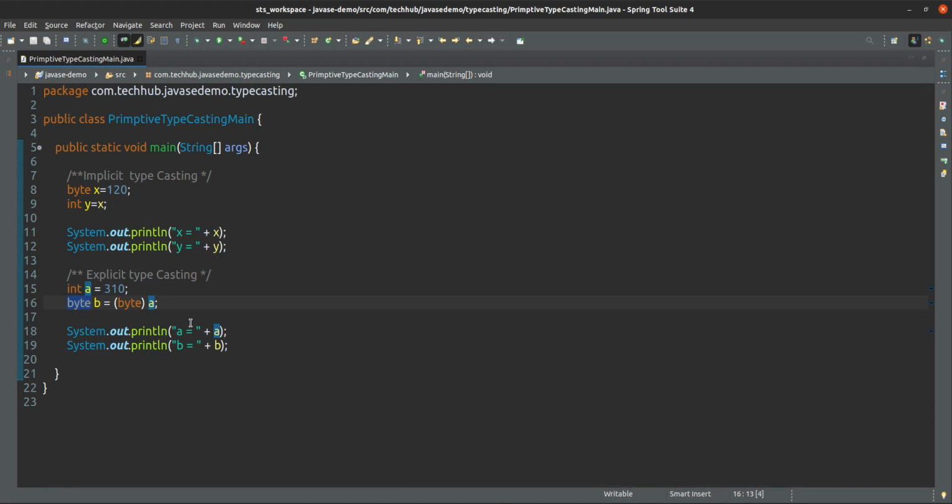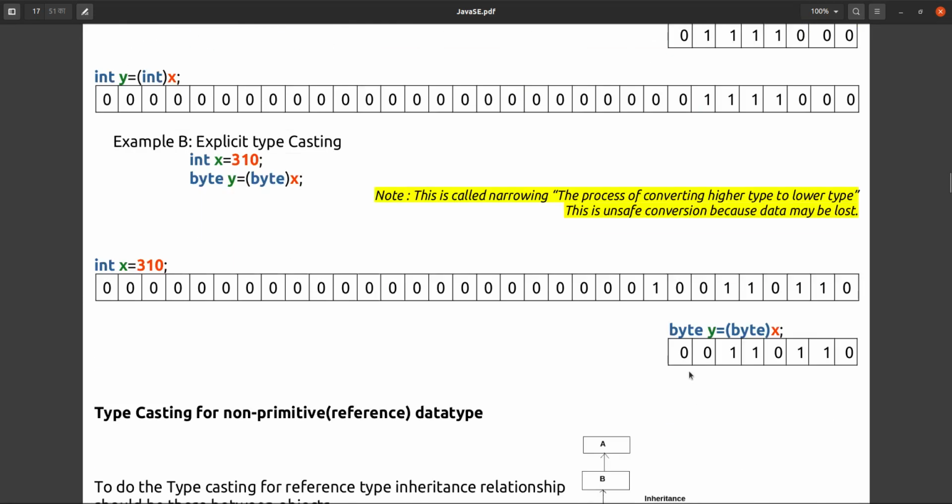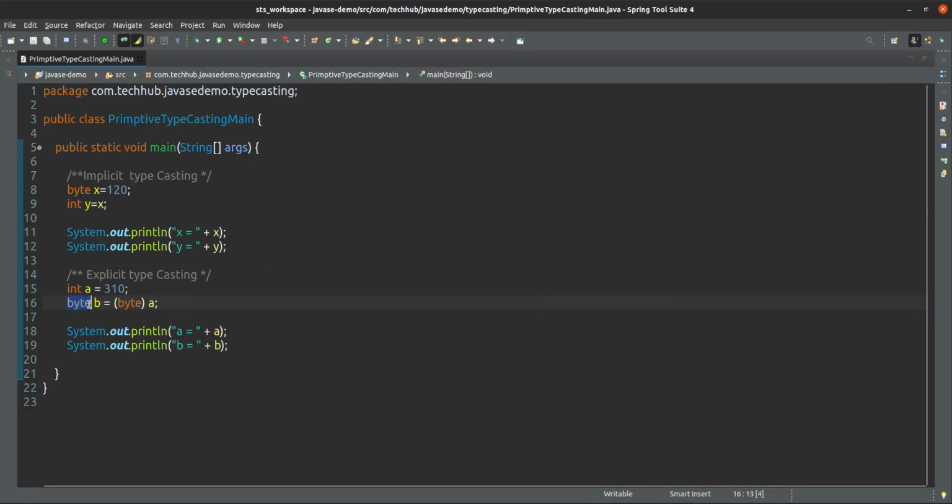Whatever the first 8 bits are, those come into byte, and the remaining bits will be skipped and lost. Your JVM will store only the first 8 bits of a into b.